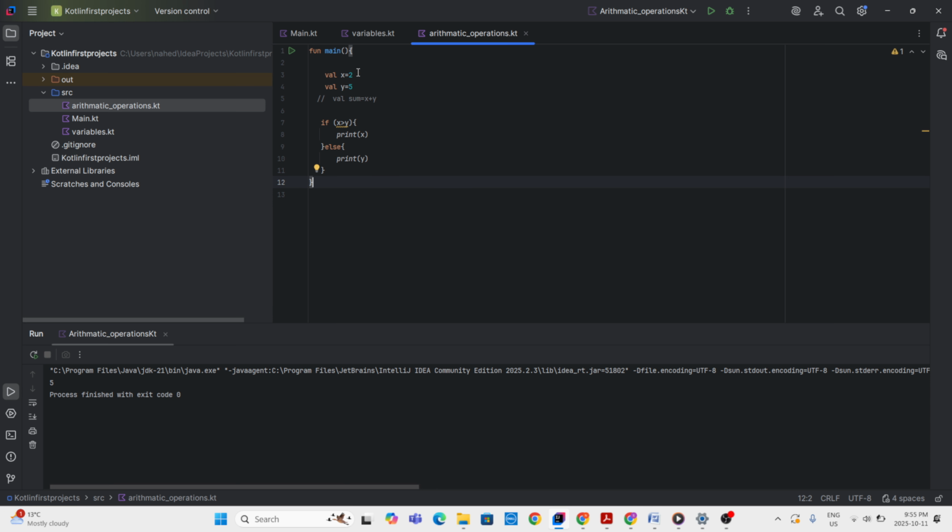Now if I change the value and give the same value as y, let's check the same function and see what the output will be in our console.